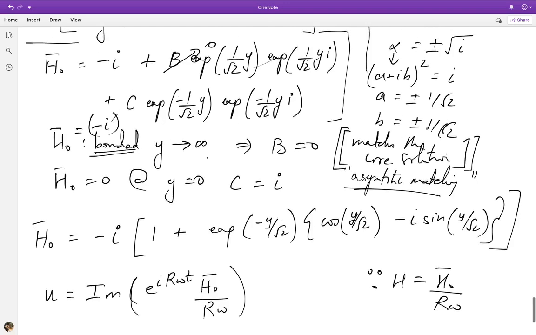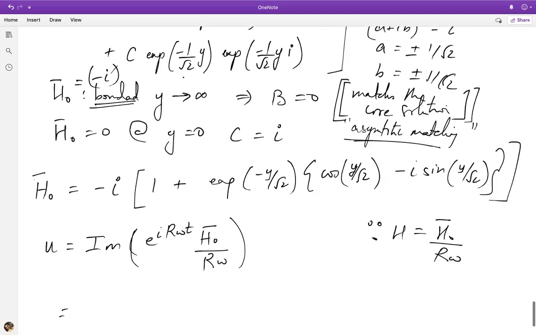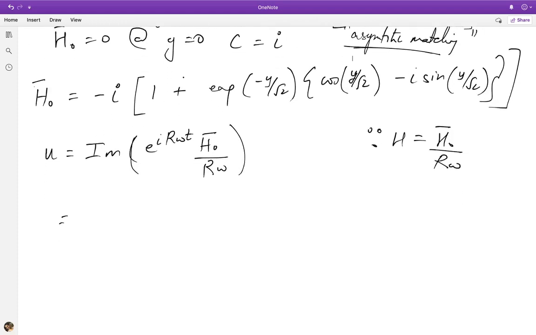It gives us a boundary layer solution which is uniformly valid both in the near boundary as well as in the core. But to obtain this solution, I have to first solve the core problem, which I did before doing the boundary layer scaling, because that is what provides me the condition via asymptotic matching to calculate the coefficient B, which we found here to be 0 as the only way to match with the core region. So this is actually not just the solution near the boundary layer, it is the solution valid throughout the domain after we did asymptotic matching.